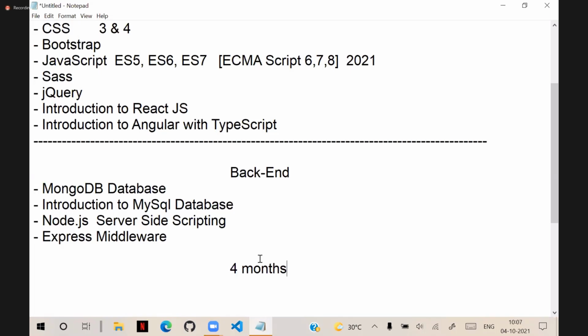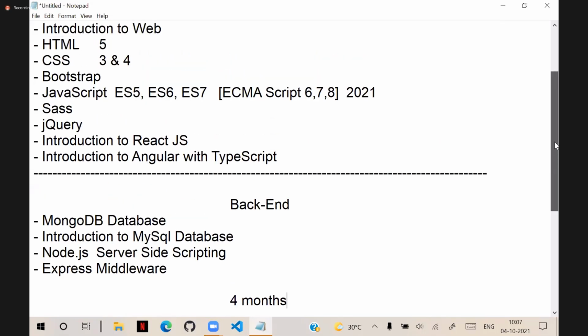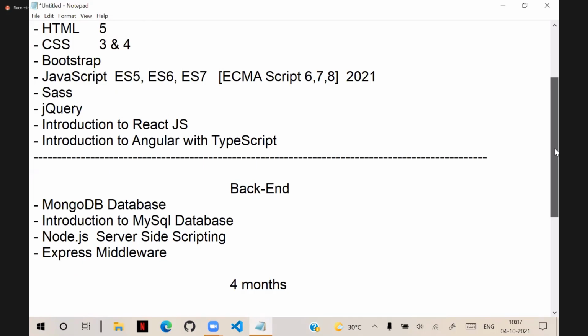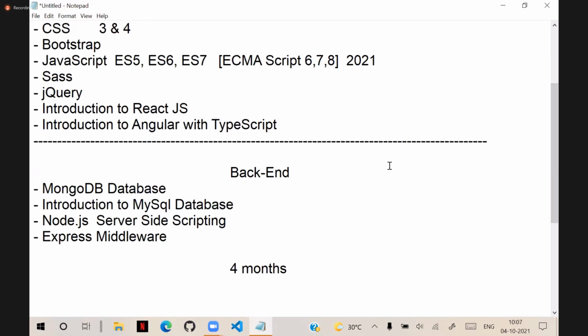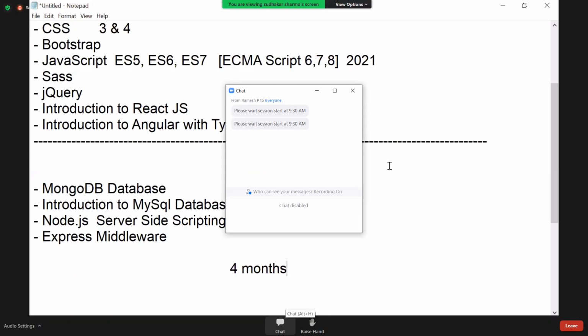So in the front end, we are going to discuss HTML, CSS, Bootstrap, and all this. In the back end, we are going to discuss this. Notes, topic wise, I will give you a classroom link, an online link.